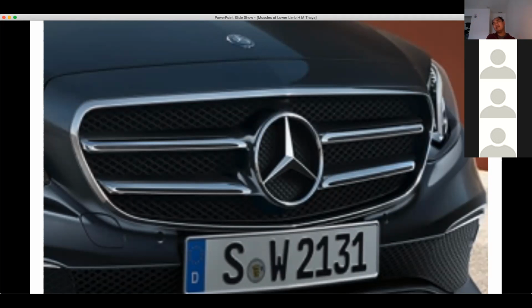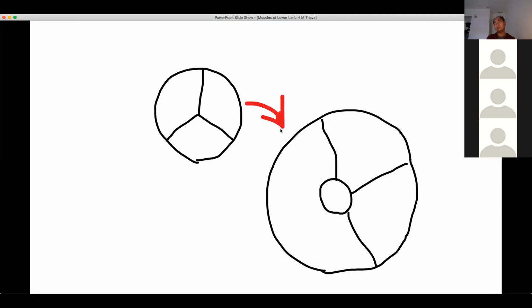And now, like in the femur, we have 3 compartments as well. So let's say this is the cross section of the femur. We divide it into 3 compartments. We have talked about the adductor compartment, which is made of adductor longus, adductor magnus, and adductor brevis. We have talked about the anterior and lateral compartment, which is made of the quadriceps muscle, and we will have the posterior compartment. So let's try to twist around with this Marcidi sign.